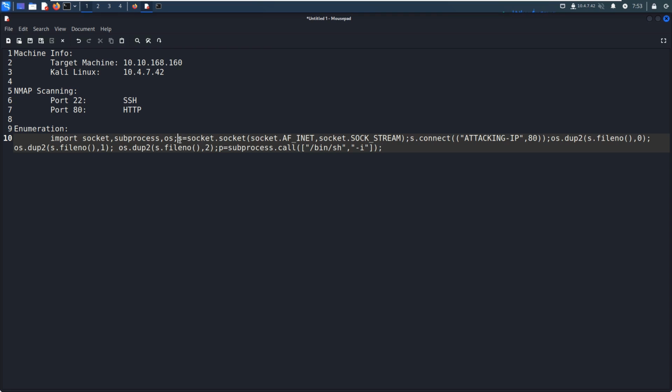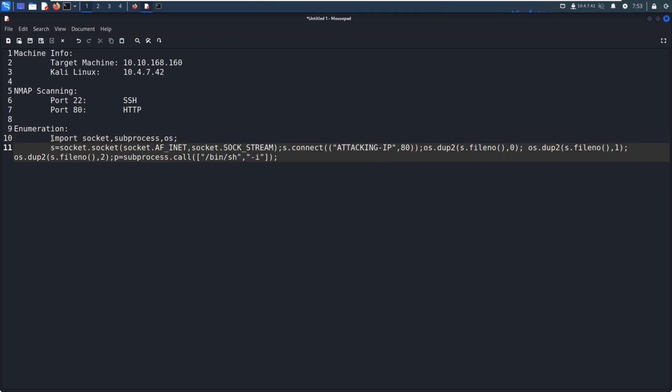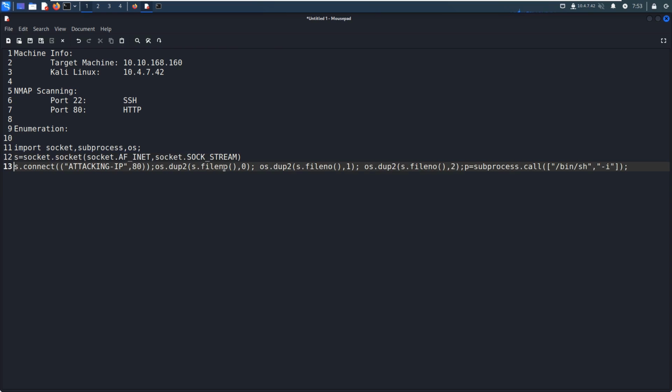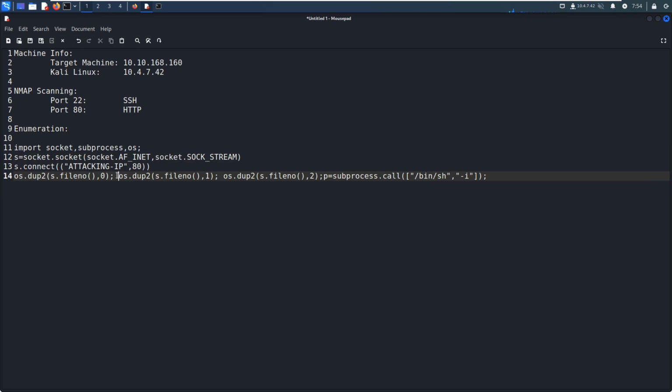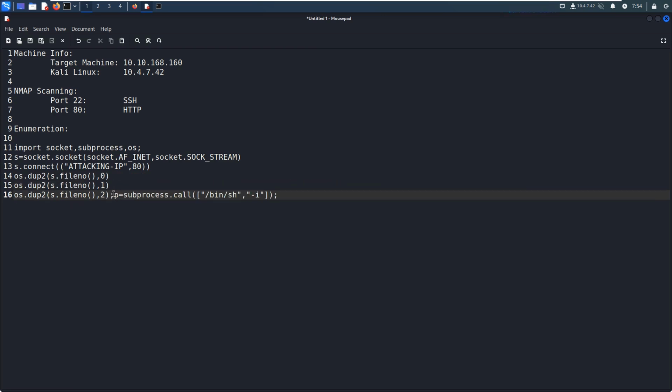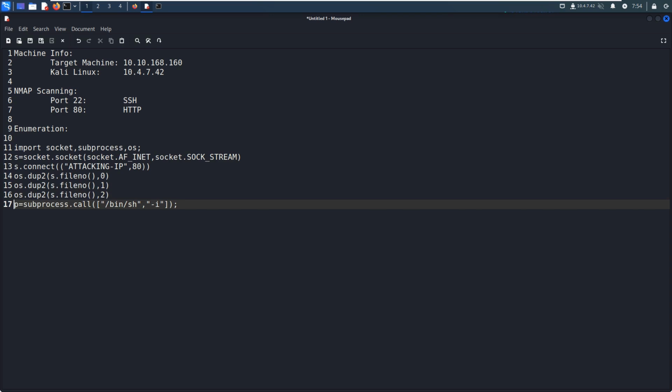And I think I will make some formatting, although it's not necessary. Remove this semicolon, also this one, and this one.